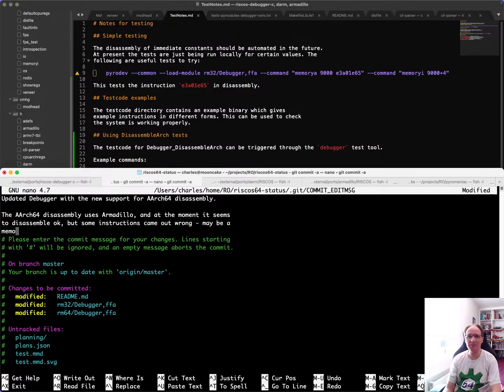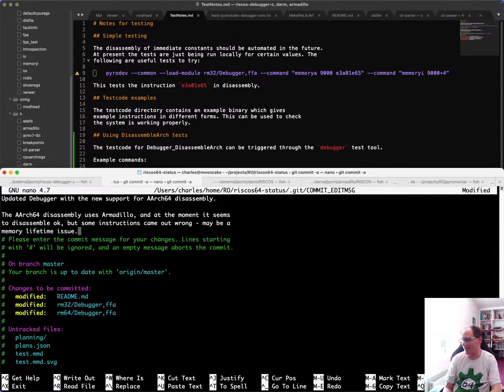Maybe a memory lifetime issue. Memory lifetime issue, I mean, is it done yet, says Dave. Memory lifetime issue means I may have allocated something on the stack and then returned it, or freed memory and then returned it. Dave says, is it done yet?